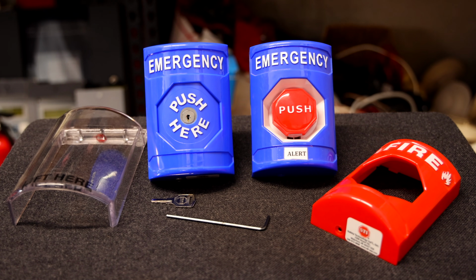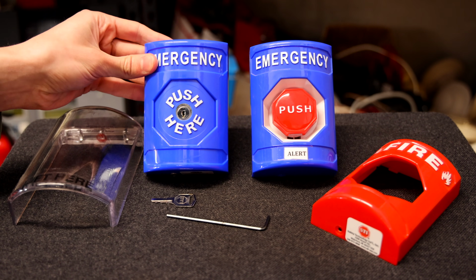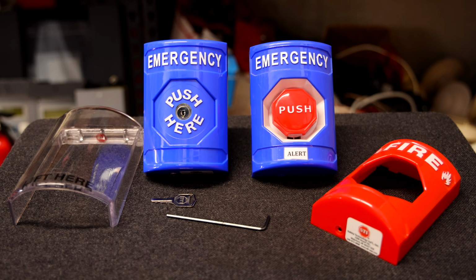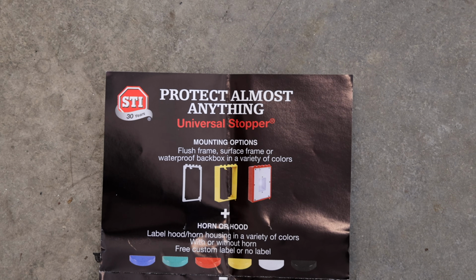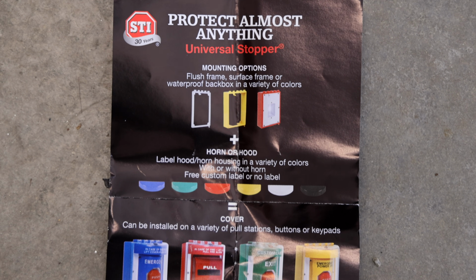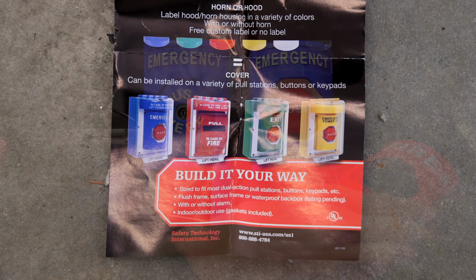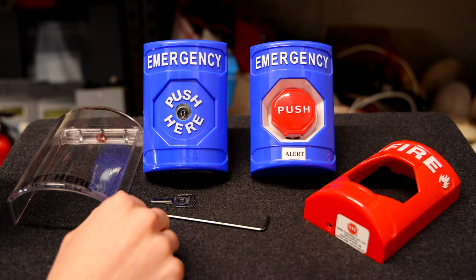So if you didn't know, STI is most known for their custom products. You can get different shells and different colors of buttons, and you can put any custom labeling you want on these devices, and they don't just have to be an emergency activation device. They can be used for whatever you want. You can make custom labelings through their website. They got all different types of colors, red, green, blue, and you can really make whatever button you want.